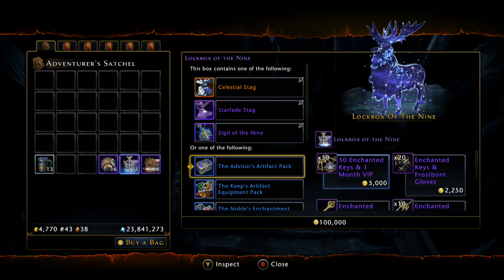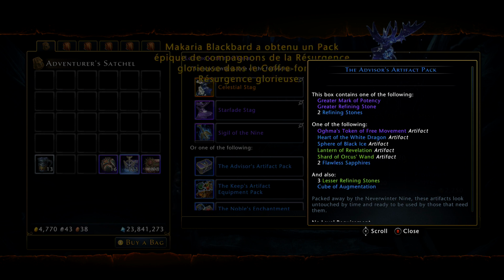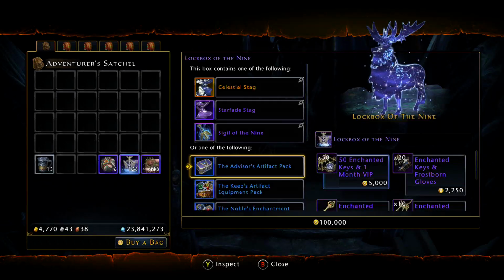Moving right along, we have the artifact pack. Nothing tremendous out of here, other than the fact that the Shard of Orcus does actually drop out of this pack now. As the mods are progressing, those hard and sought after artifacts are now coming out of lockboxes. So you can get your greater marks of potency here, refining stones, and then we have Ogma's Token of Movement, the White Dragon, Sphere of Black Ice, Lantern, and the Orcus Wand as the artifacts that are going to be coming out of here.